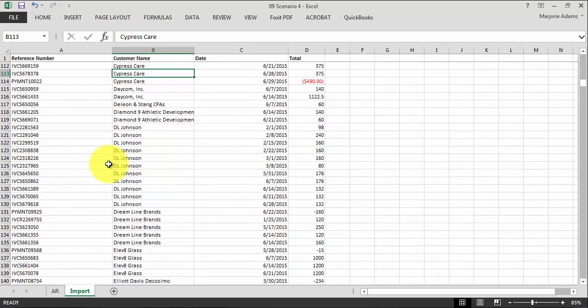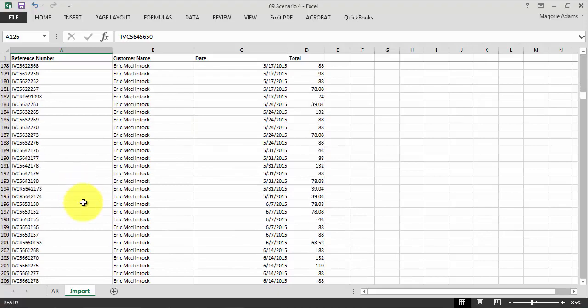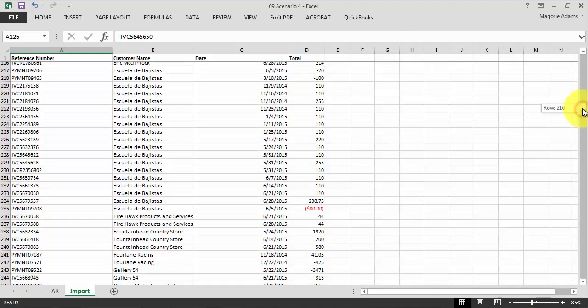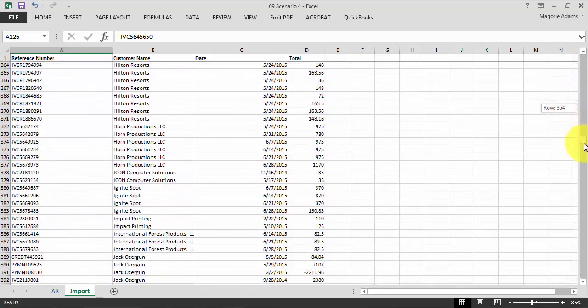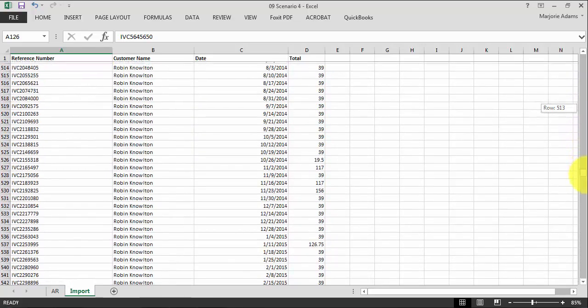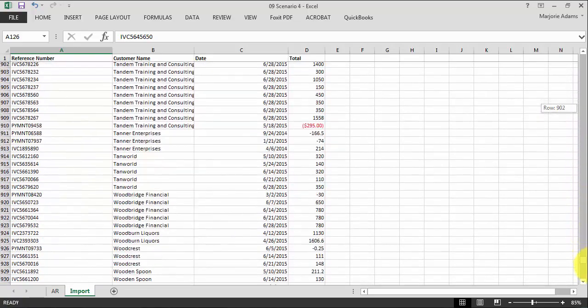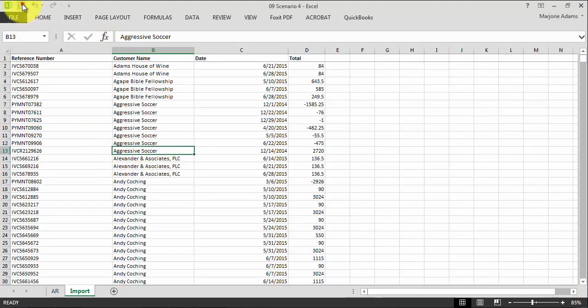Perfect. Now you don't want to just replace the zeros, right? Because here we have 5, 6, 5, 0. So I don't want to get rid of all zeros. You're trying to look for consistencies, right? When the zeros are a problem. Now, the other thing that I do with this is I'll also let QuickBooks tell me when there's a problem, so I don't have to scroll and check all of these. I let QuickBooks tell me when I paste it in that there's an issue with this one line. But for the most part, I've got them pretty cleaned up. So I'm going to go ahead and hit save here again.